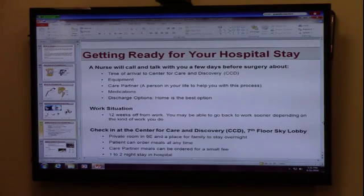And something else we want you to think about are your discharge options. Are you going to go home or are you going to a rehab? If you go home, we will send a nurse and a physical therapist to your home 3 times a week for 3 weeks. If you're going to go to a rehab, we want you to start thinking about where you want to go. We always prefer you to go home. But that being said, we don't want you to go home to an unsafe place. So if you have no one there that can be helping you, then we will have someone talk to you about options of admitting somewhere.